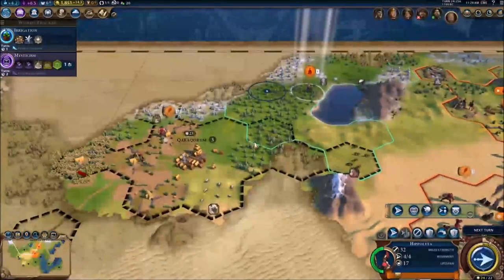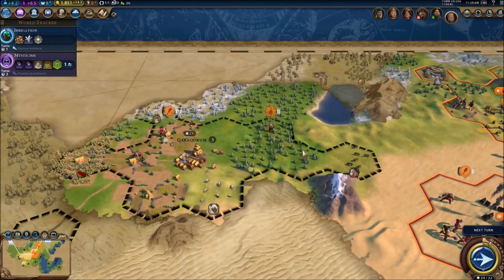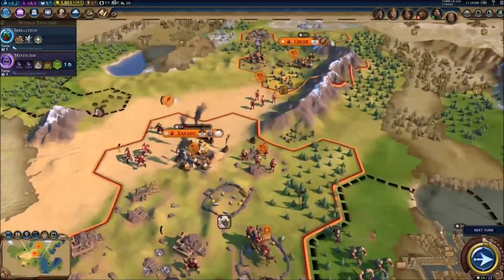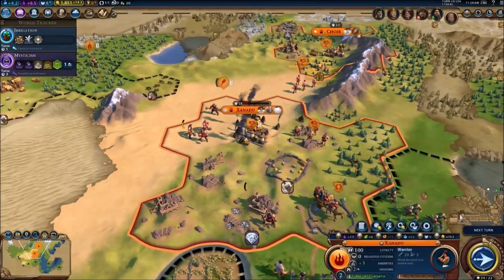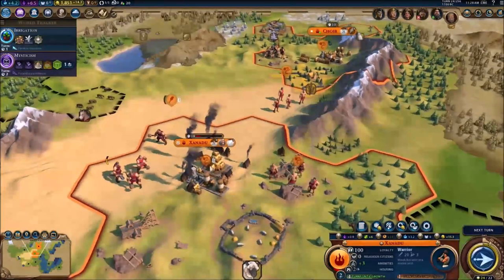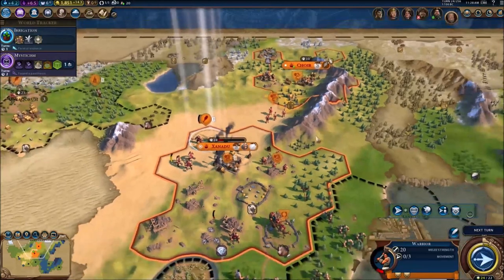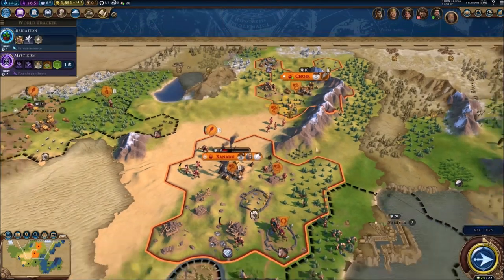There's Ippolita right here. She's coming in, but she's pretty slow compared to the others. As soon as she gets there, she's going to be able to do something. But this is rough, boys. How am I going to do anything right here? I can't heal up my city. That's one thing I can't do. I could probably heal up this guy or just level him up, I guess.